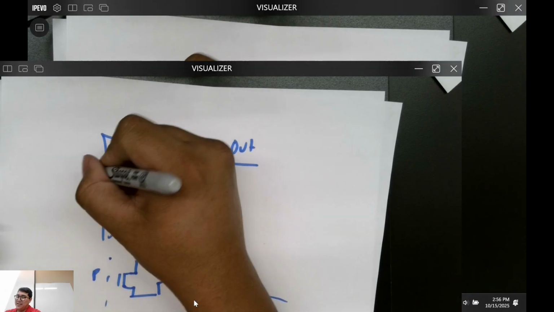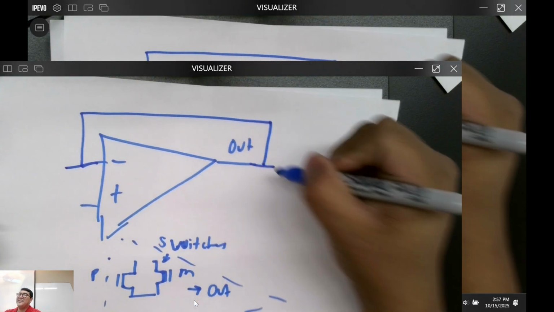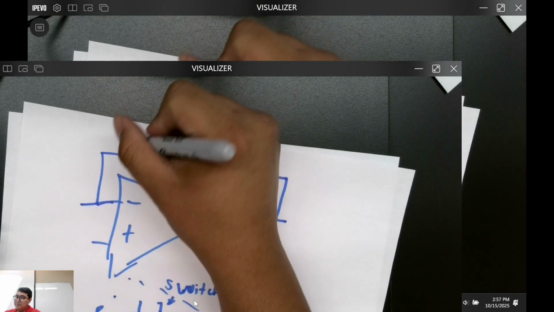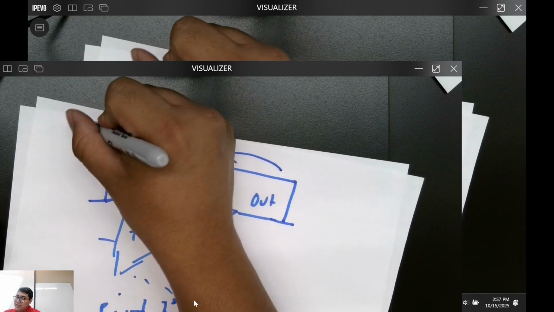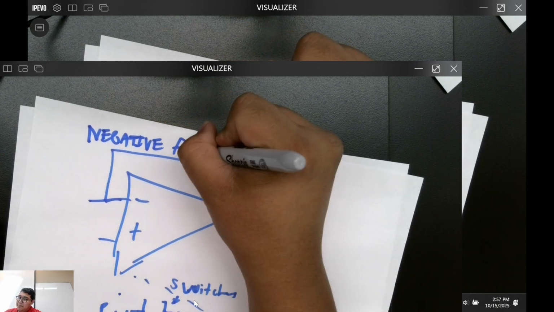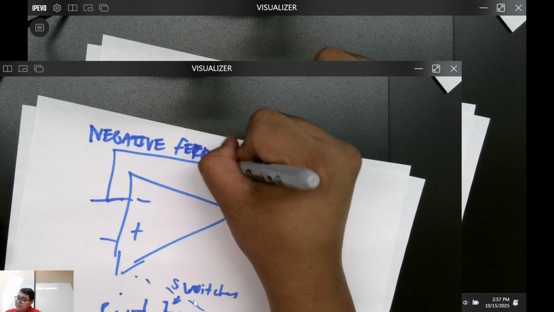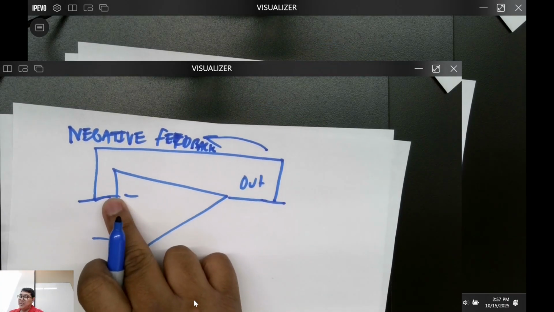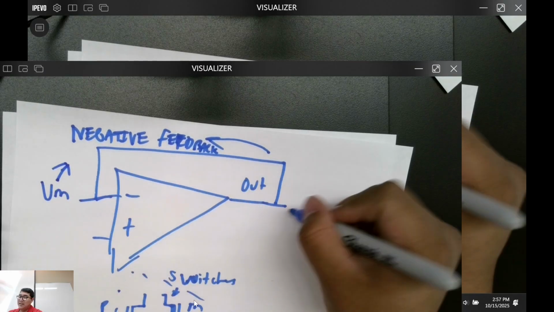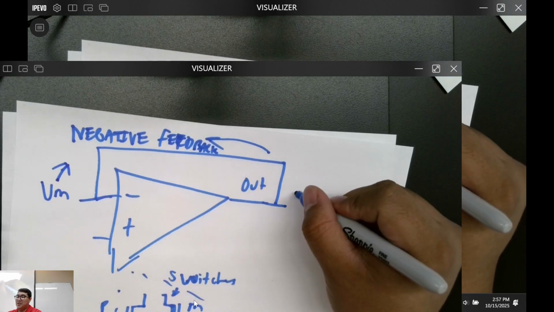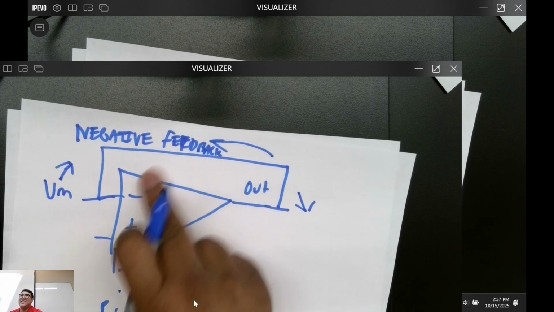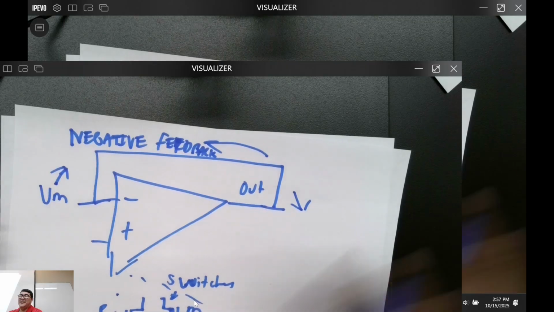Someone was asking me, when we're starting to use these op amps and we're connecting it like that, why can't I connect it from out to the plus? So here, we're trying to introduce some type of negative feedback. When this goes up, the V minus goes up, correct? What happens to our output? It goes down. So when this goes down, it's also pushing this down, so it's a negative feedback. So it doesn't roll like an avalanche.